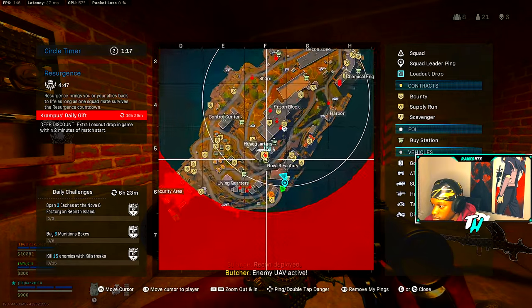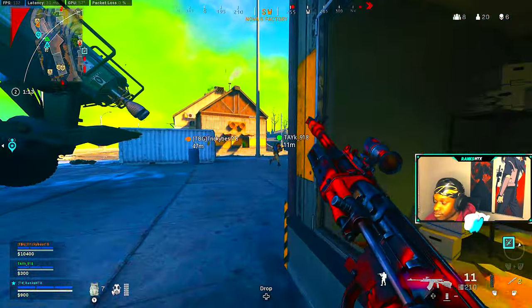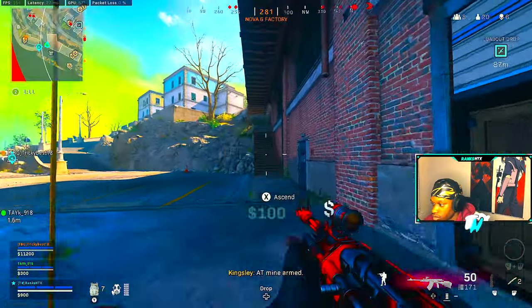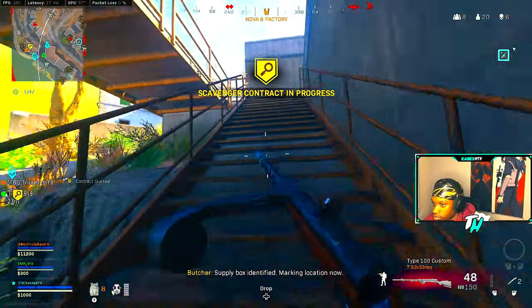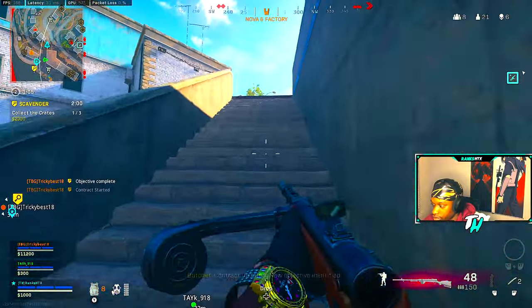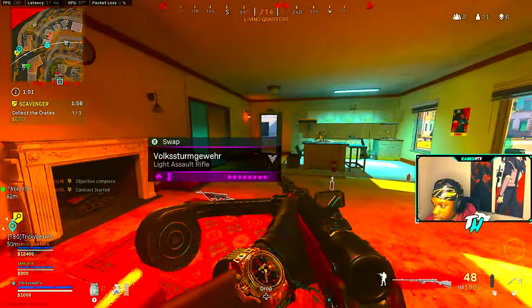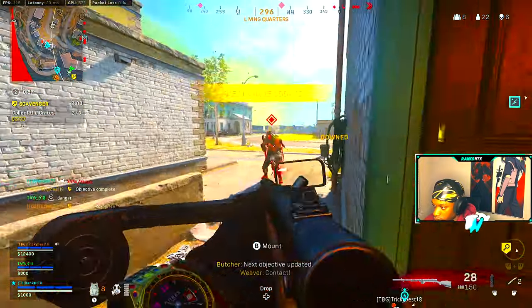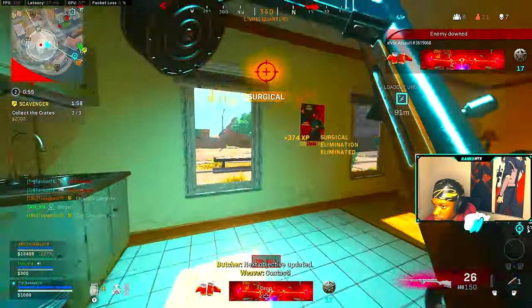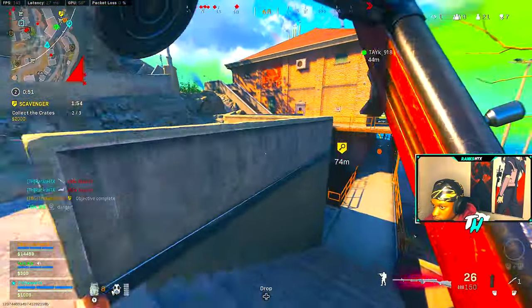Recon deployed. Enemy UAV active. UAV beginning flyover. They did something to my NZ and I don't like it, bro. Supply box identified. Marking location. They did something to my NZ and I don't like it. Contract update. New objective identified. I hate whenever they do that. Next objective update. He's pushing more people. He's already on them. UAV is out of fuel. Returning for resupply.